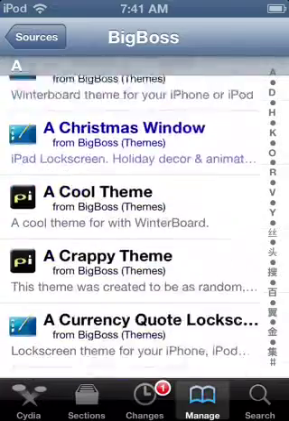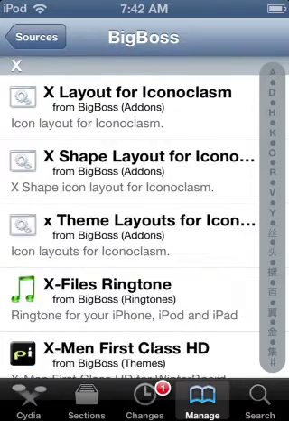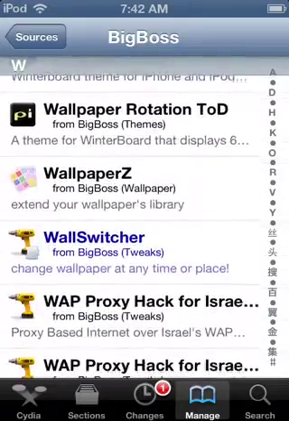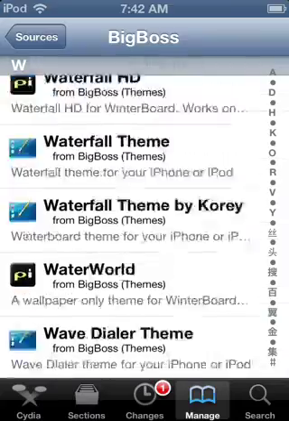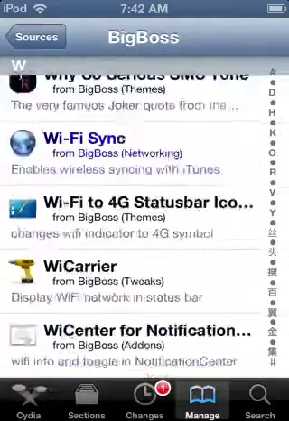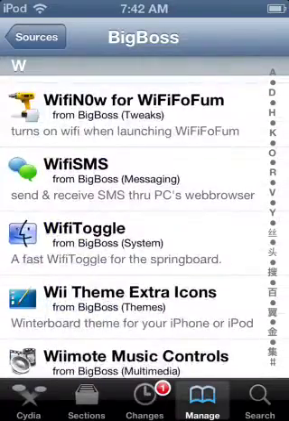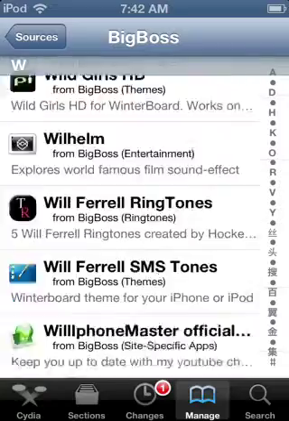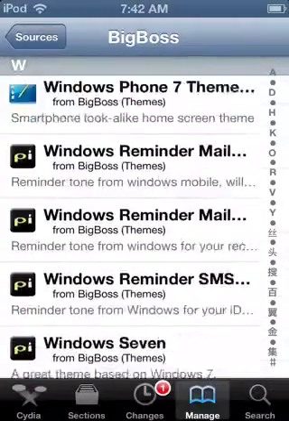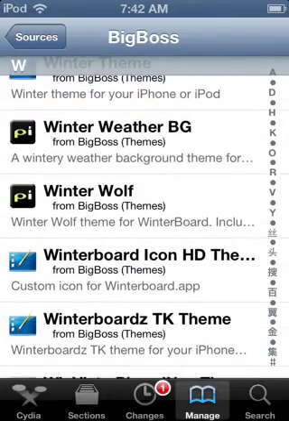And you want to go down to W. And then you're going to want to go down to Winterboard. Oh, my God, there's so many A's. Winter! Next one is called Bring to My... Oh, there. So here's Winterboard Icon HD.